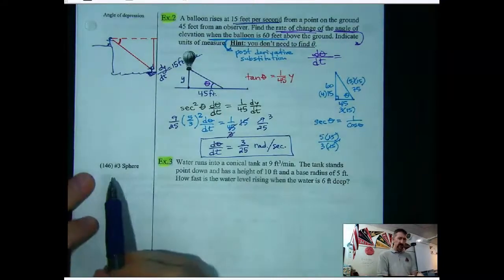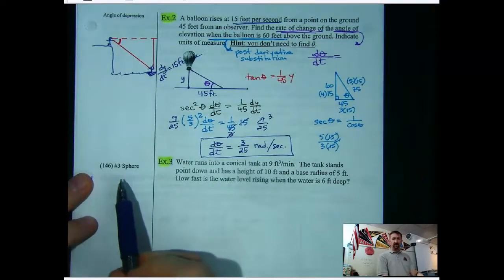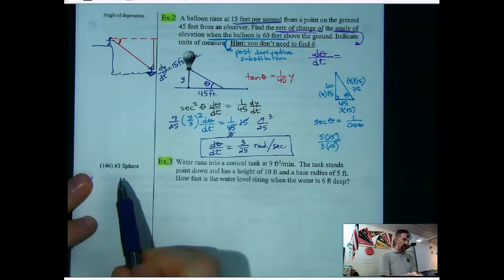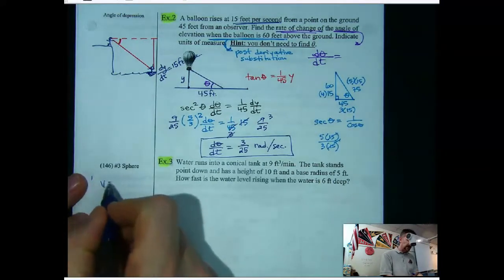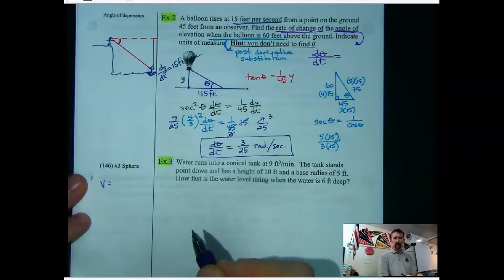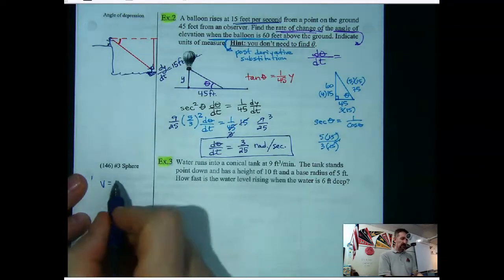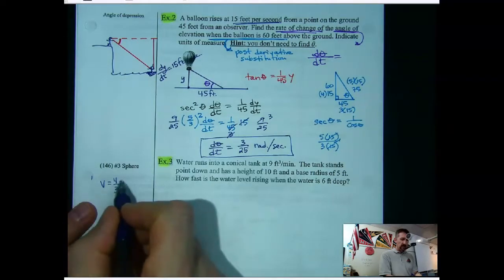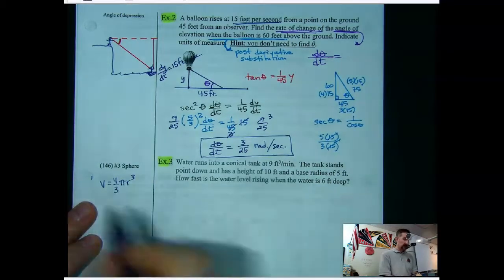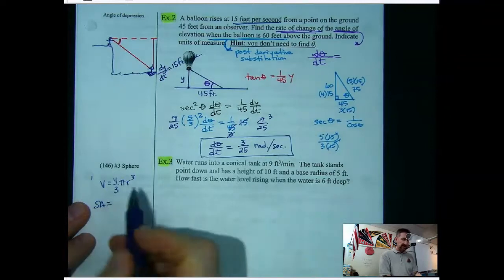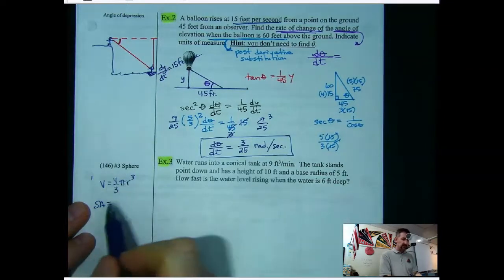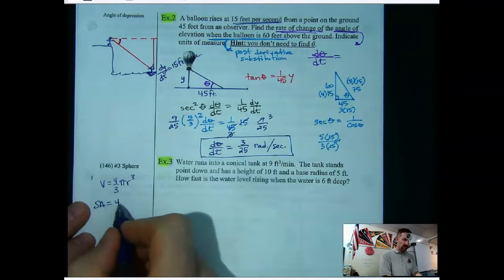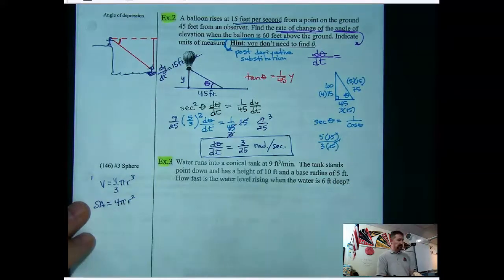So this little side note over here, they're asking you about a sphere. So the volume of a sphere, I think we already talked about that earlier in chapter 2. But hopefully some of you remember that. That's 4/3 pi r cubed. And the surface area, we talked about how it's kind of interesting that if you take the derivative of that, you get the surface area. So that would be 4 pi r squared. So maybe that'll help you remember that in the future.